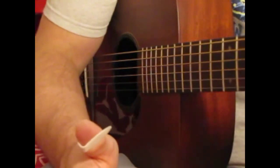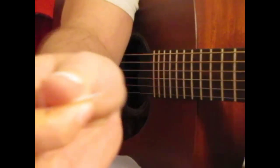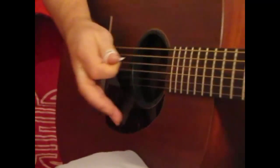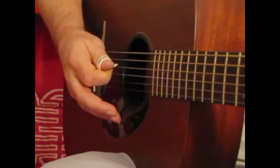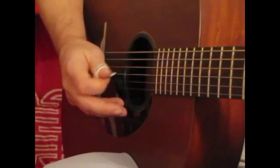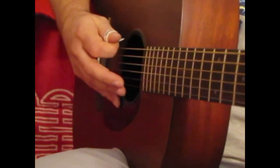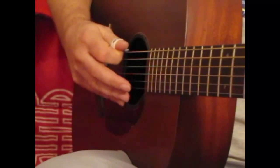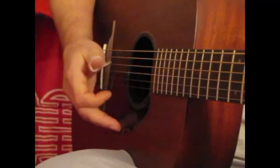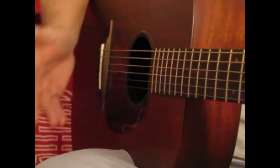One way to learn this — I don't want to call it cheating — is to actually hold the thumb pick with another finger, kind of like you're backing it, holding it like a flat pick. That's a way to learn it. You're reinforcing the hold and pushing it up so you're playing it like a flat pick. This can help you learn how to use it, and this way you can actually go upward as well, because your index finger is pushing it up.